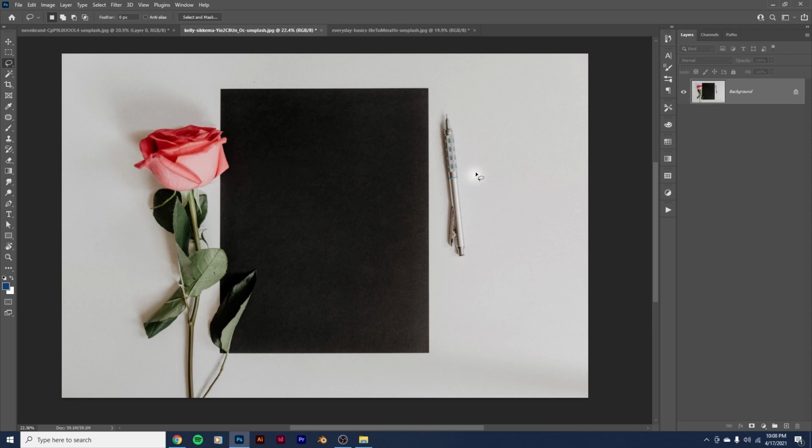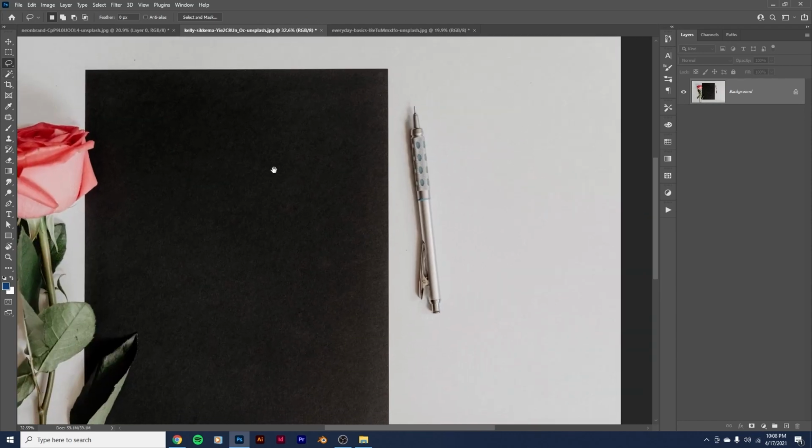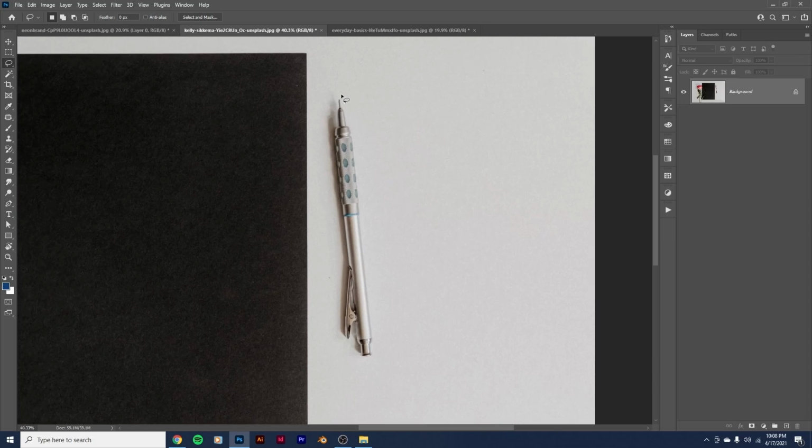Now here in the second image, what if someone told you to remove this pen here? That's actually pretty easy. Let's take the lasso tool. I'm just going to hit L, bring out the lasso tool, and select around here. I'm holding Alt to make click points for the polygonal lasso tool. Click, click, click, click, and just let go.